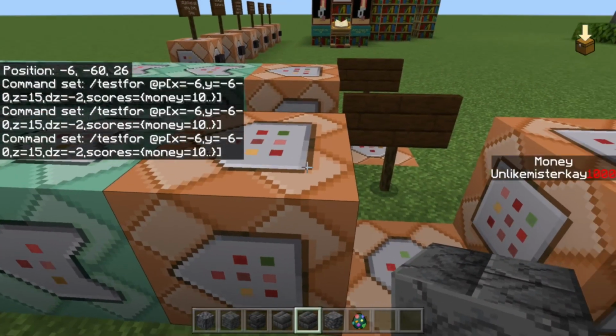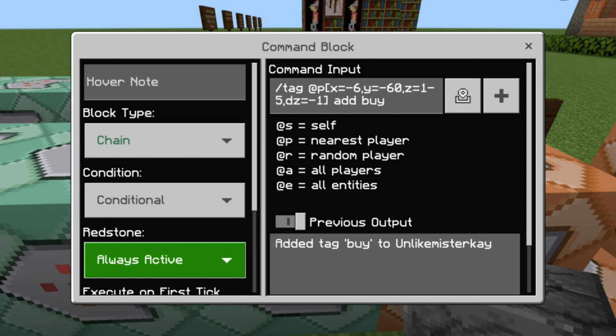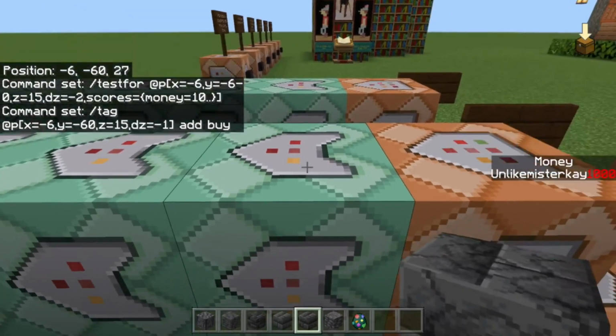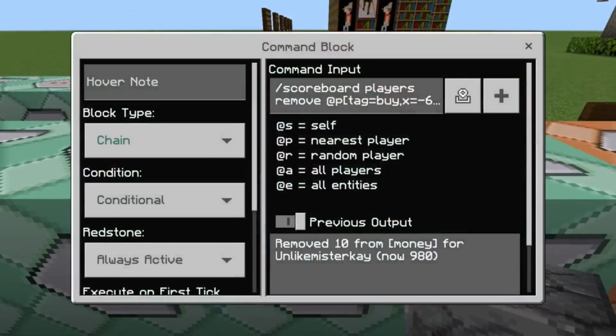So if you have enough money, once it tests for that, it'll move over to this one, which is chain, conditional, always active. It's going to give you a tag at @p, those same coordinates. You need to copy this, add, and then the tag is going to be buy, so that anyone else that does not have that tag will not be able to purchase anything.